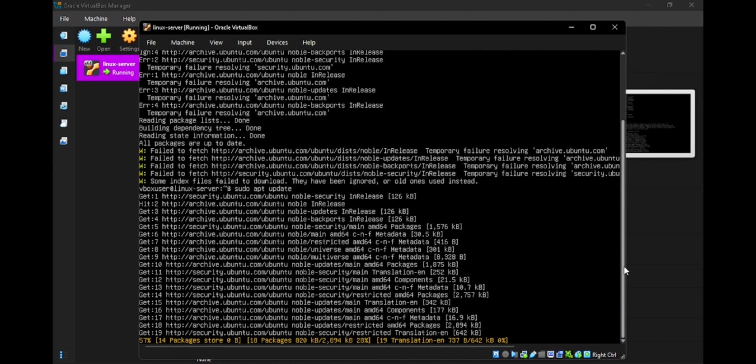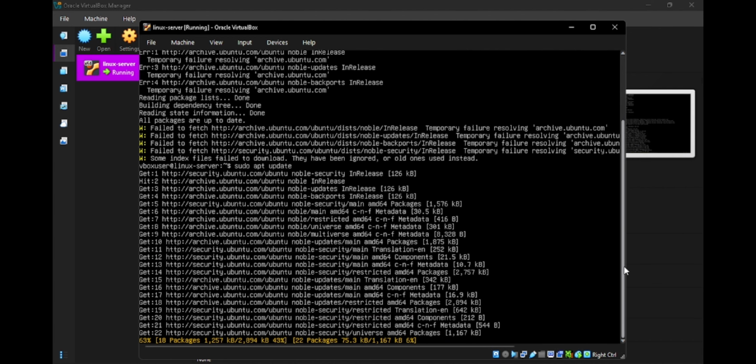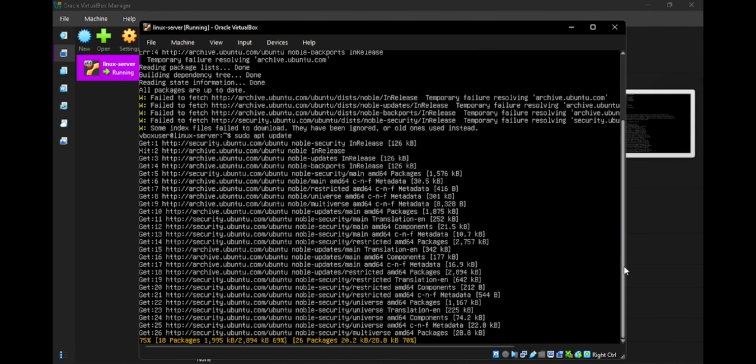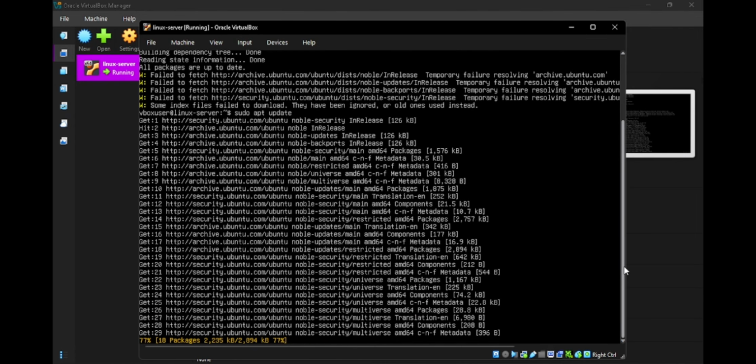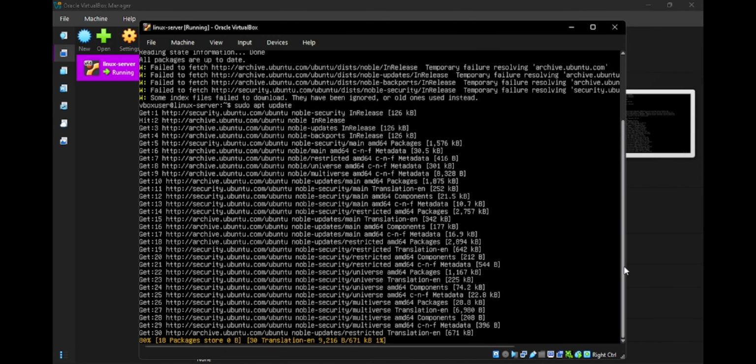And then after this, we are going to explore another command, which is sudo apt upgrade. Now, the upgrade installs all the packages that you need, all the packages that you may not have that you should have on your system. So that is what you're going to do right after this.